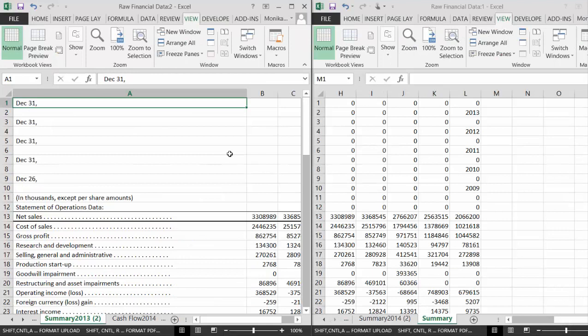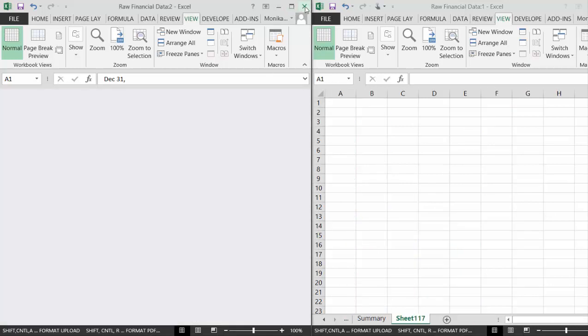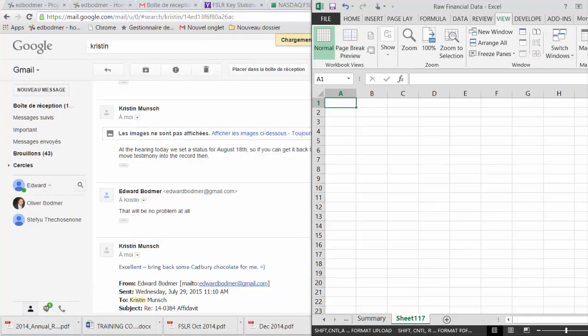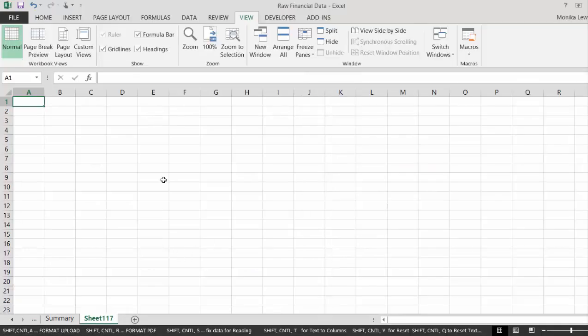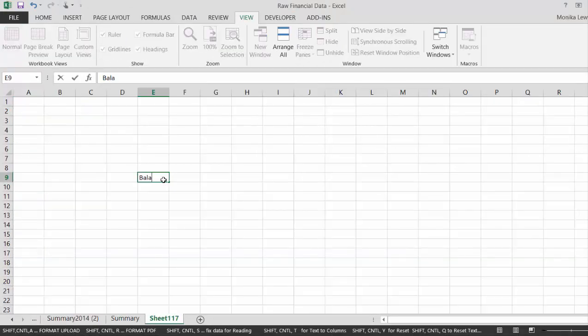Okay. Now the next step is to just put this stuff all together. Now let's say we're putting the balance sheet together. What we can do, how about this? I'm going to start over here for a minute. Here's our file. Okay, and I'm going to make a sheet for the balance sheet.